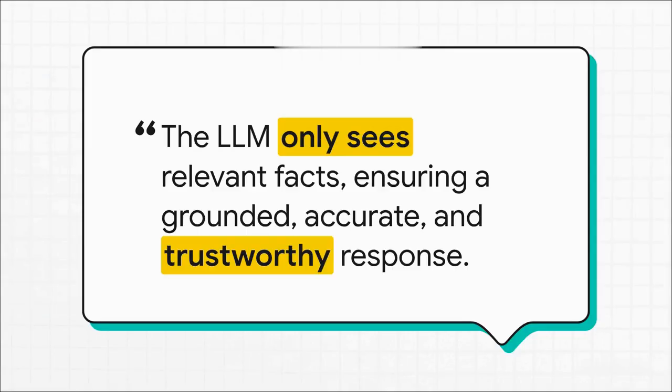So the crucial point here is that the large language model never has to guess. It isn't just searching its massive general brain. It's more like a brilliant paralegal who's just been handed the exact pages from a law book and asked to summarize them. This process is what guarantees a grounded, accurate, and trustworthy response every single time.